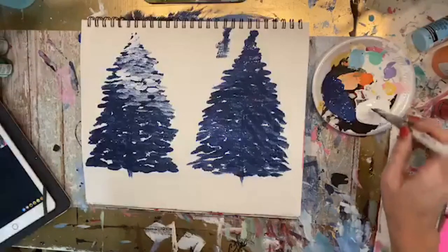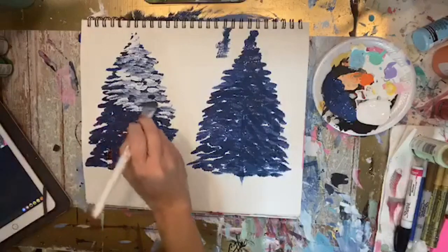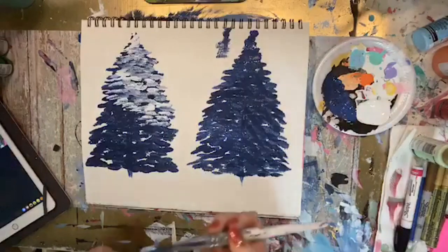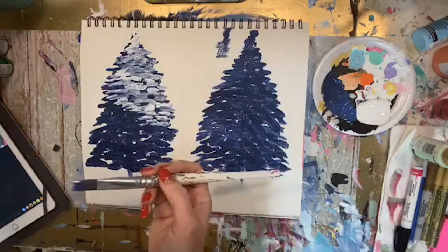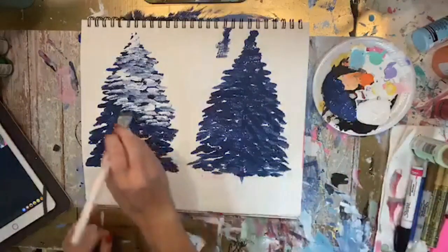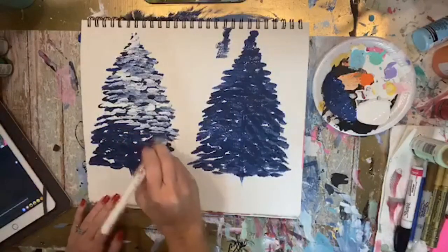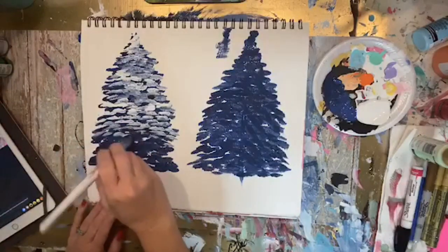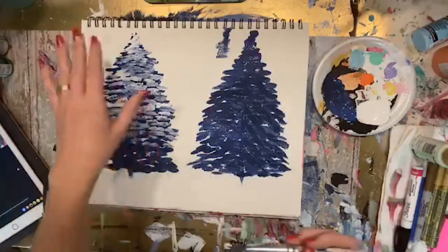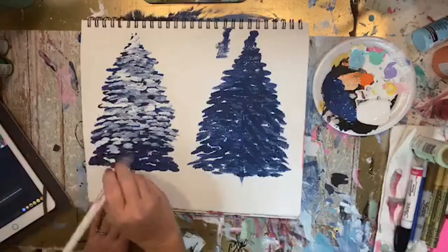So you can kind of start seeing how right away you get some snowy trees here, and they're super fun and easy. So I'm going to kind of start out with both of these being pretty similar, and then I'm going to show you, then I'm going to go back with this one and focus on the shading.